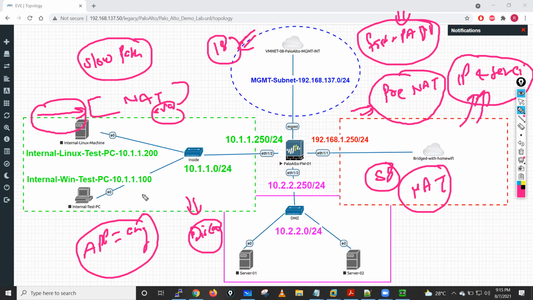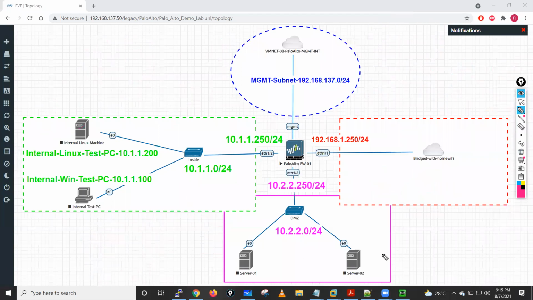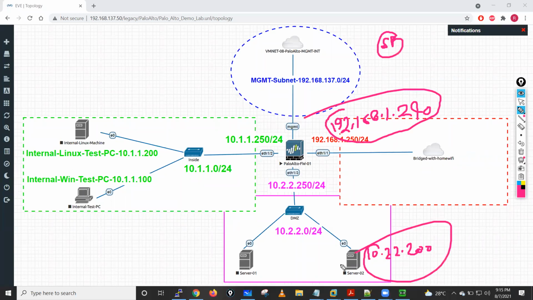But for your info, let's suppose we have this setup. This server has the 200.2.2.200 IP. Let's suppose I have hosted this server on 192.168.1.240. At that time, in my security rule I will use that IP address, not this one, because NAT is not applied yet.